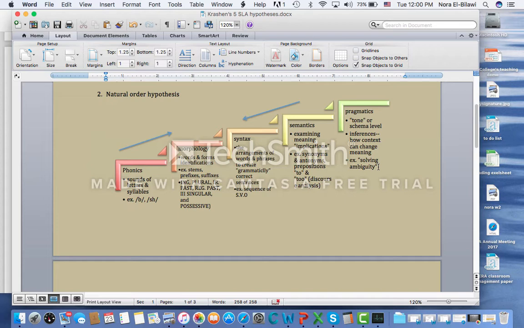So, for example, if a student has their juice spilled on their book and the teacher says, "Oh, well done, good job, that's great." If a student is not at a pragmatic phase, they're not going to be able to resolve the ambiguity of this sentence. Did I really do a great job, which is what it means in a grammatically correct sentence, or am I inferring that the teacher is completely upset about my action and is being sarcastic?